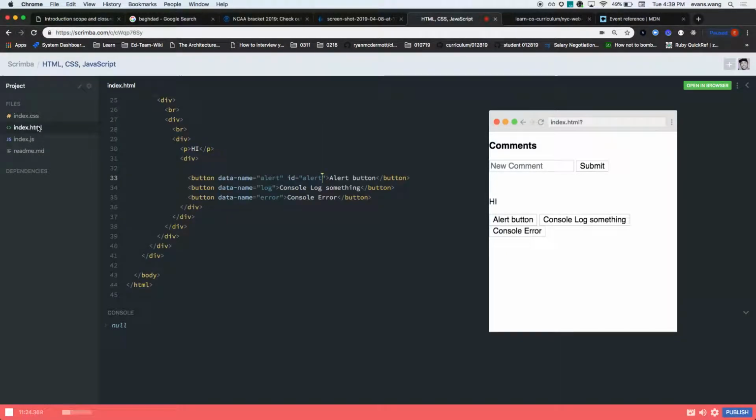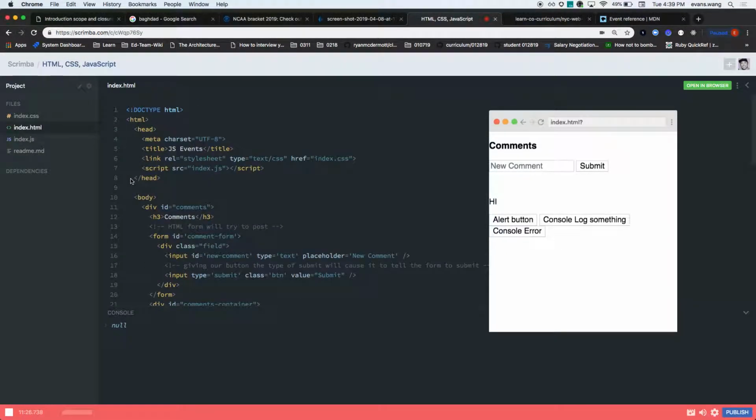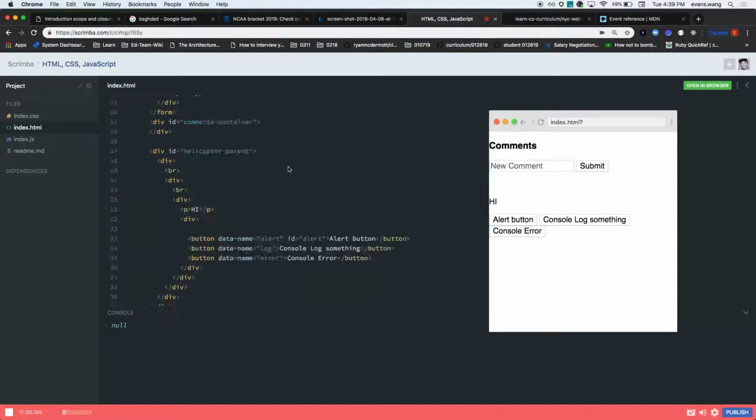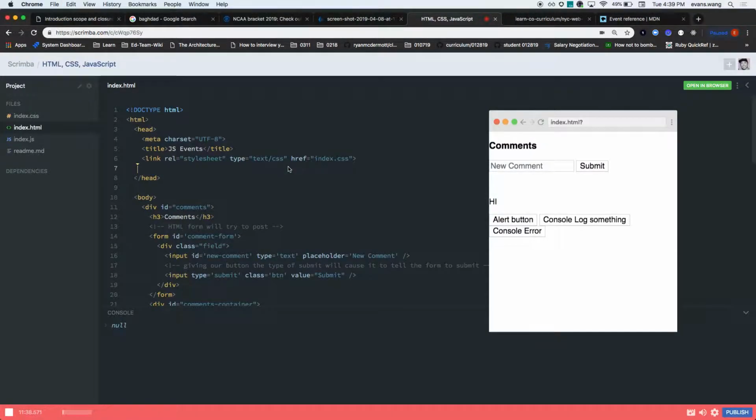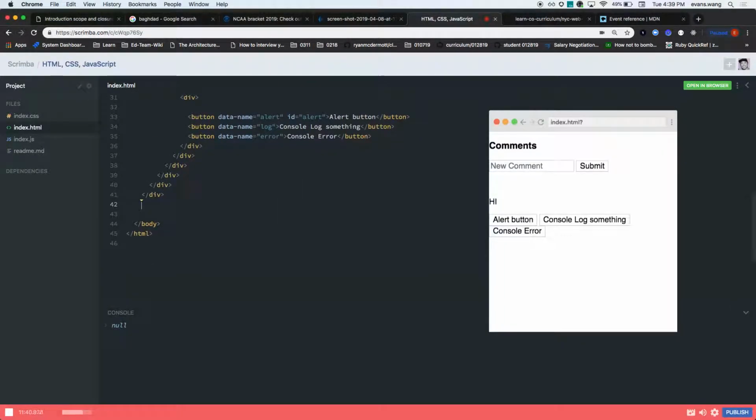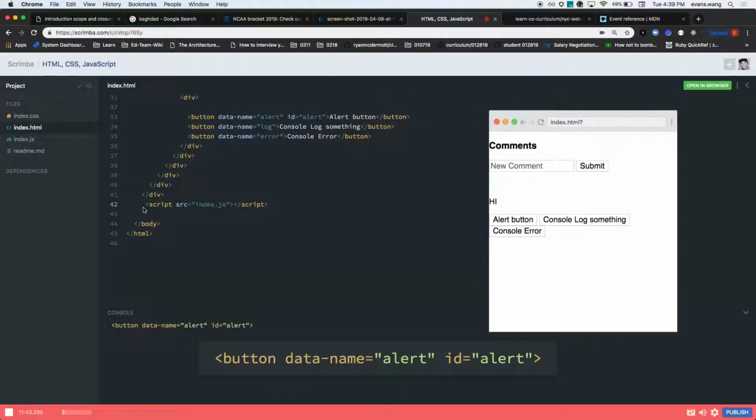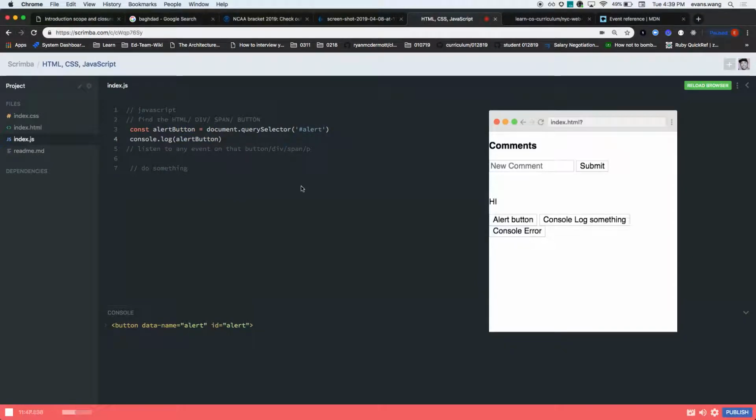Let's take a look at our HTML. Let's take a look at where our JavaScript is loaded. A quick thing to do is either add defer and wait till later, or we can just drop that right here. Cool. Now immediately on refresh, you can see the console log is the button. This is just some of the things I taught you about in the last lecture that can really affect you. Now that we've got the alert button, great.